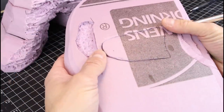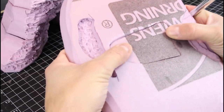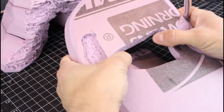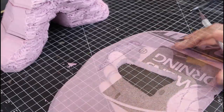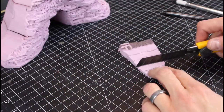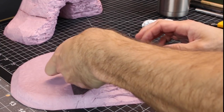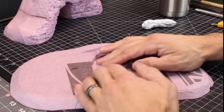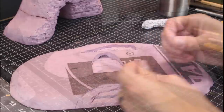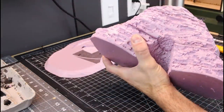Now this section is going to be for the illusion of the stairs descending down into the cave. Just cut that whole section out, and then like before, we're going to use the Alpha knife to cut some steps leading down. For this step right here, I would add a little parchment paper under this base. That way, in case you get any hot glue there, you're not going to glue it to the table. And then just break out the trusty old aluminum foil and add some texture to the rock.